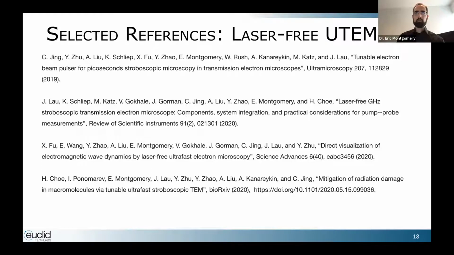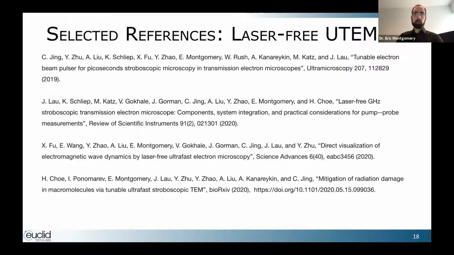So in stroboscopic UTEM, very long integration times have been typical for the laser-based instruments, a few minutes or even hours to achieve a series of images. This involves very stringent requirements on instrument stability, of course. You can get a gain from using an electron detector with higher quantum efficiency, so you're not throwing away electrons, but there's a limit there. 100% quantum efficiency is the best we can do with a detector.